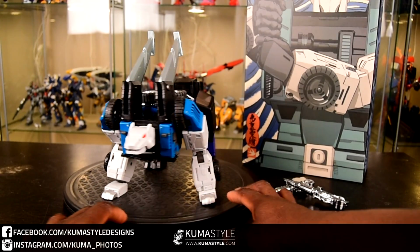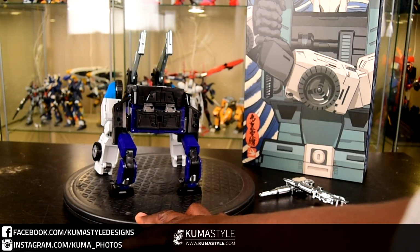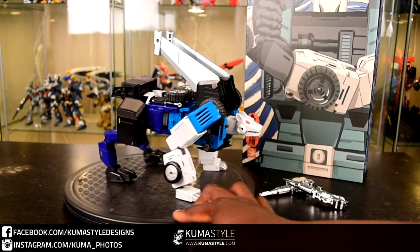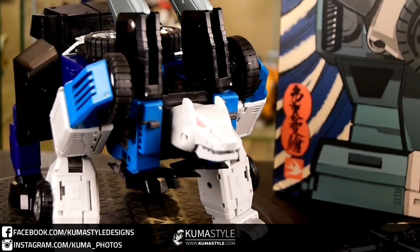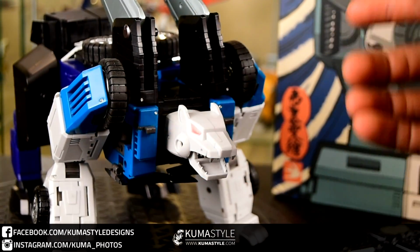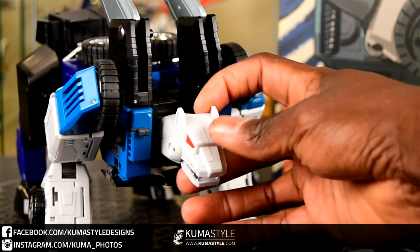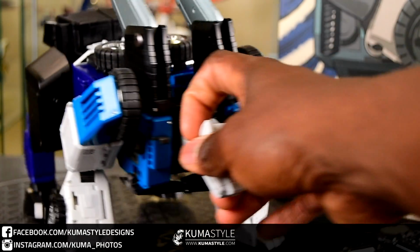I'm not the biggest fan of the head sculpt for the wolf. The back legs look funny. I don't know how to describe it, but it's a complete mismatch from those big, thick front arm legs, whatever you want to call them, and then you look back there and they're kind of thin, plain Jane. But his head can move up and down. I do wish that he had neck swivel as well.